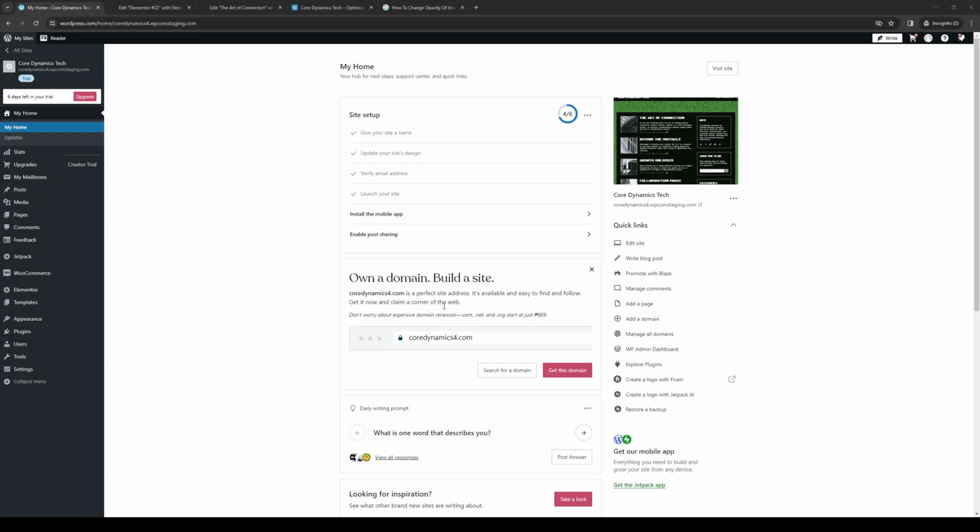So to actually do this is quite simple, and the first thing that you guys want to make sure of is that you're logged into your WordPress account as an administrator. And the idea here is we want to get access to our website editor. So there are a couple ways to get there, one of which I'll be sharing right now. So on the homepage of WordPress, you'll see that the connected websites or domains you have will be on your homepage. So here you can see right away under quick links that there's an option to edit the site.